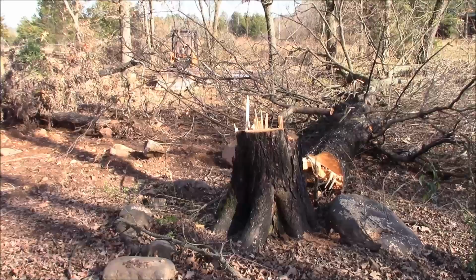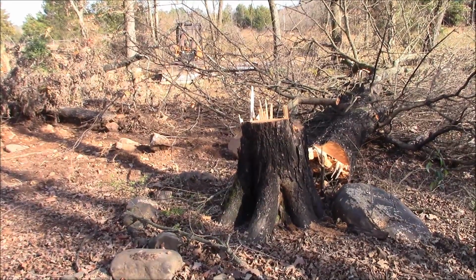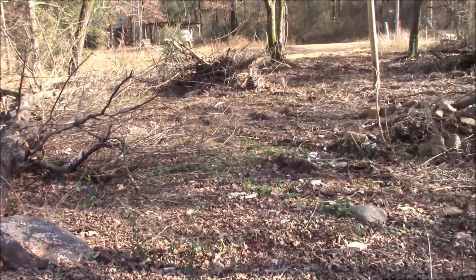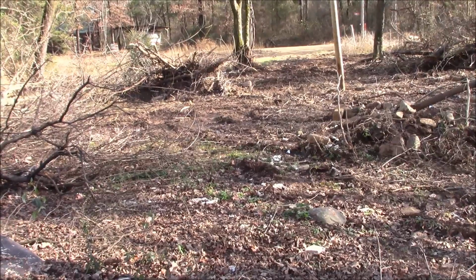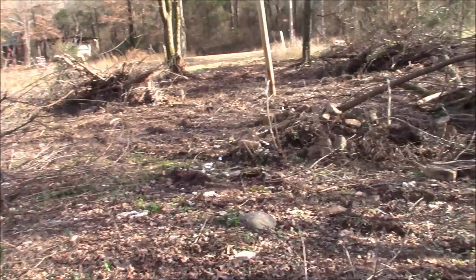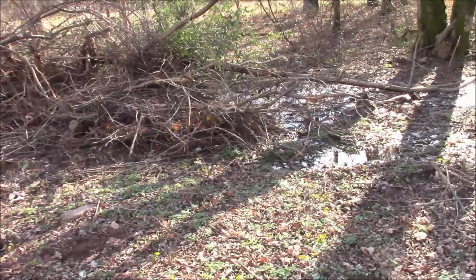I usually take advantage of rain days when I know I can't do work around the homestead. Anyway, let's take a look at something. That's the stump of the third tree that came down. And this is the low part that when it rains a lot, it gets soupy. Well, it gets swampy also. This is more soupy than swampy. In fact, a lot of it has already soaked in.